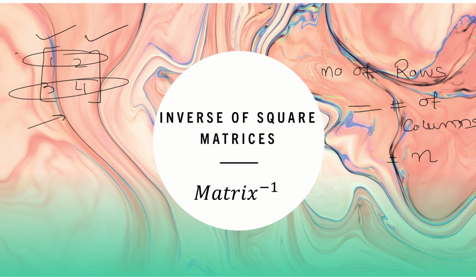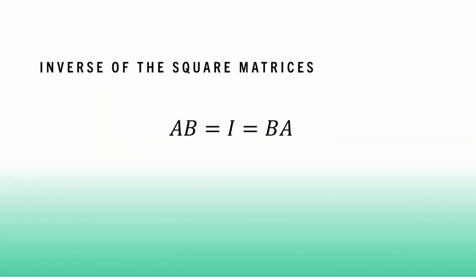Another thing is about matrix multiplication. When we multiply 2 matrices, if they can be multiplied, it's not necessary that A multiplied by B and B multiplied by A produce the same result. Even if they are square matrices of the same order, it's not necessary. That means for matrices in general, the commutative law is not guaranteed. But if I talk about inverse, that is the first thing that is true, that means the commutative law. So let's go to the definition of inverse matrices.